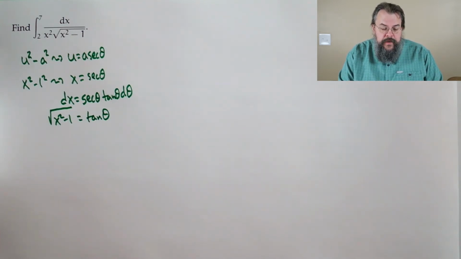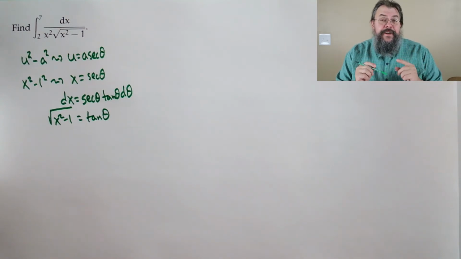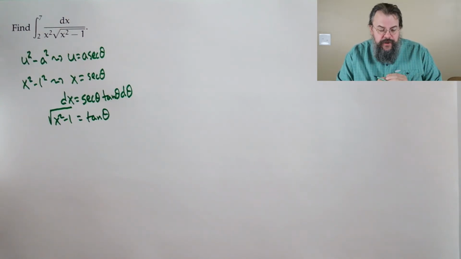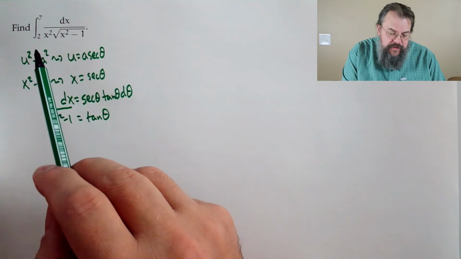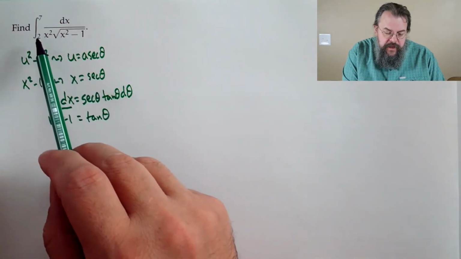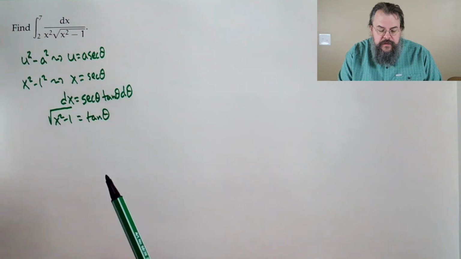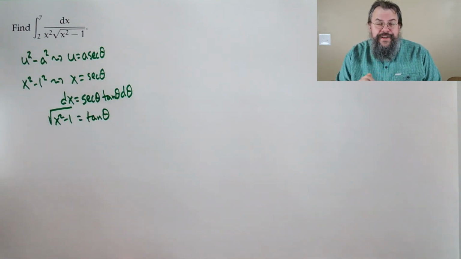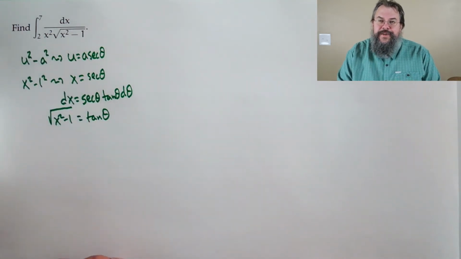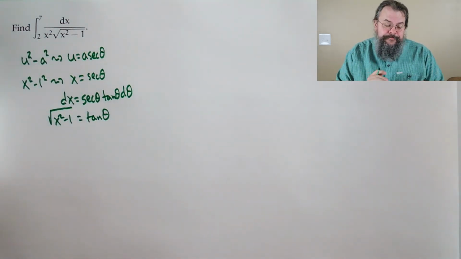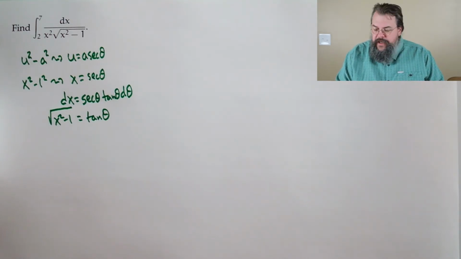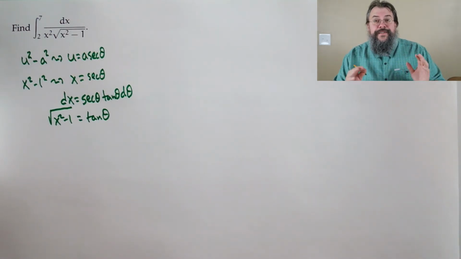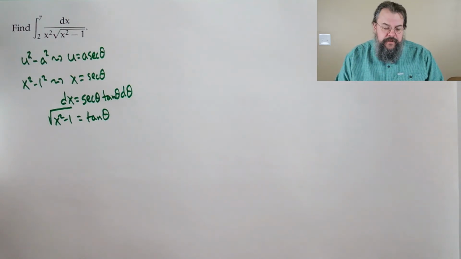Now, what do we do? Well, it is a definite integral which has bounds. So we could go through and update the bounds. I hesitate a little bit here on this one because we'd have to have nice numbers. There's not a nice number where secant equals 2, is there? Actually, there kind of is, but shh, don't tell anybody. But there's also not a nice number where secant equals 7. And so let's just do the indefinite integral. I know, I oftentimes say, no, don't do that. But this one time, just because we're friends. But we should also point out that it can be done this way.